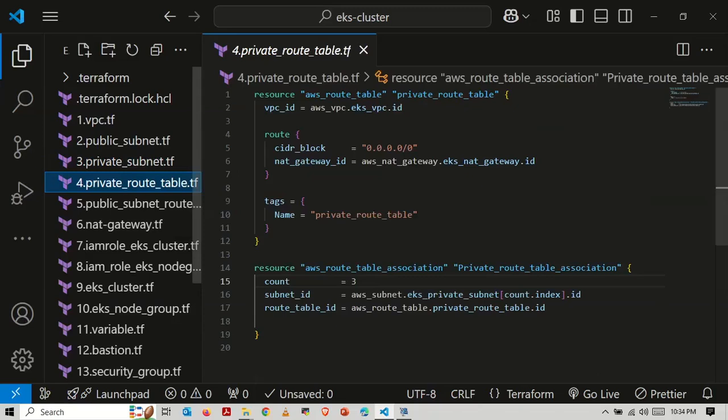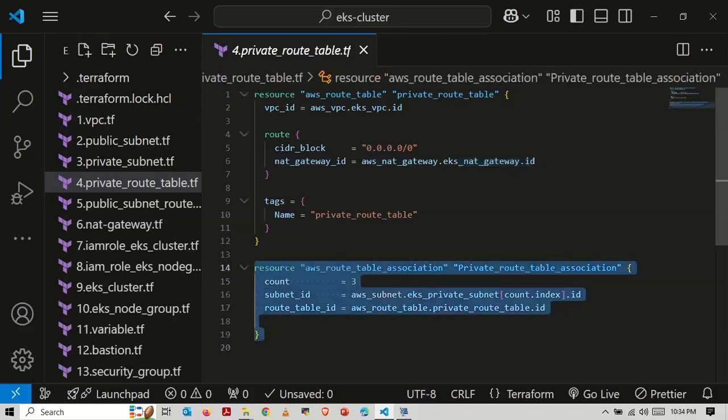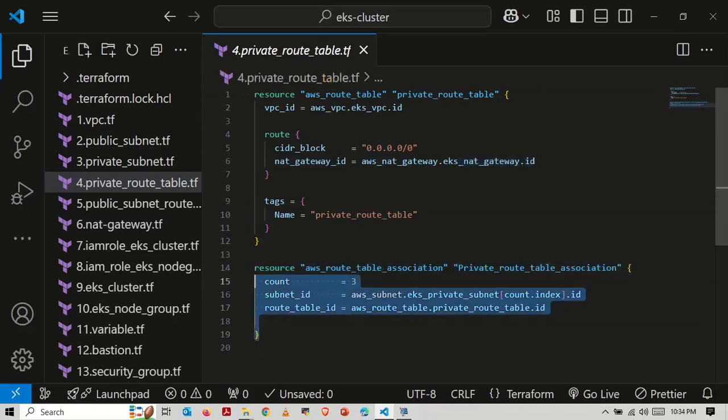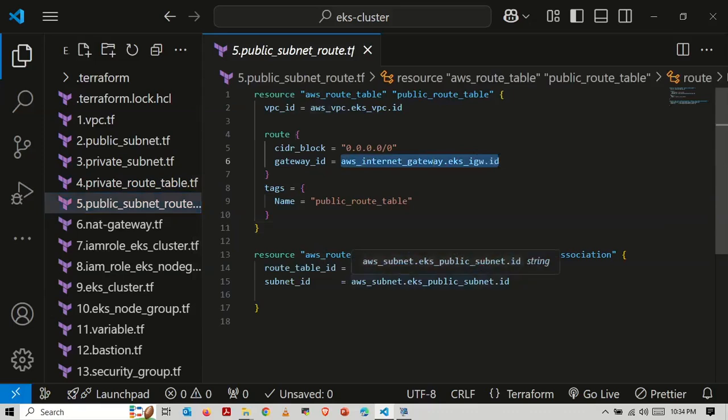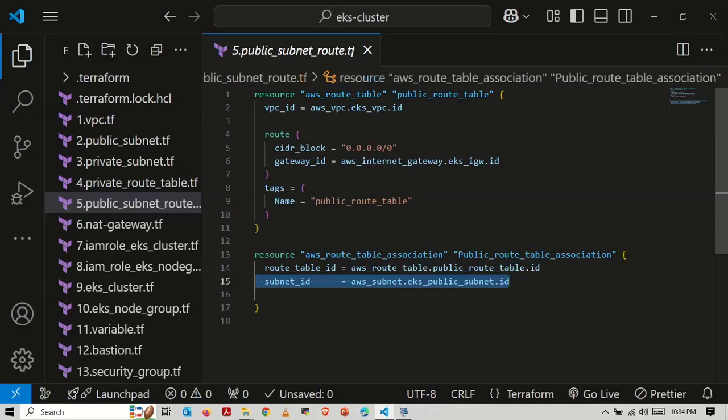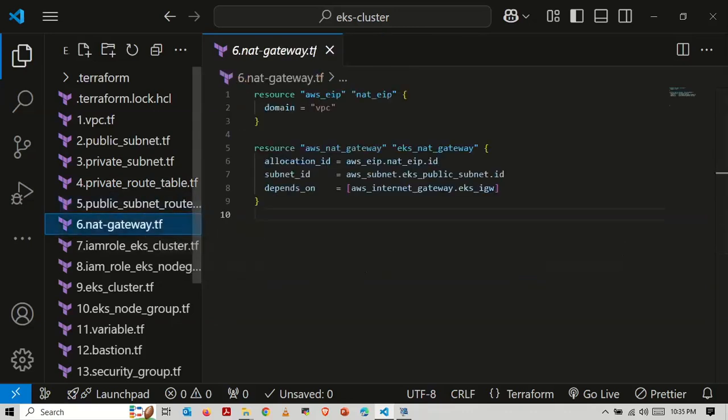After that we have created the route table for the private subnet. The network should go out through the internet gateway. We have created the internet gateway, and after that we have associated the route table, and the public route table also we have written code. It is going through the internet gateway outside, and if we check here, this is also associated to the public subnet. The route table is associated here.